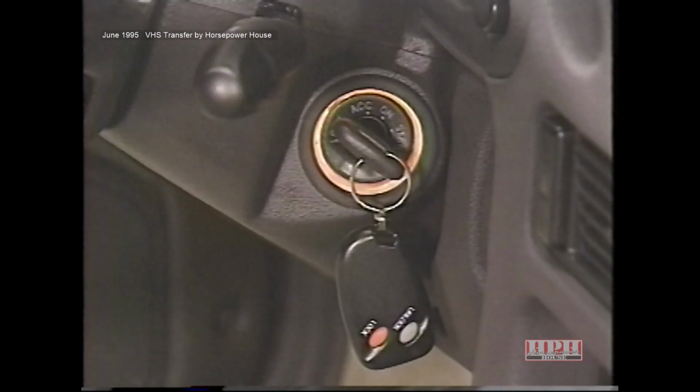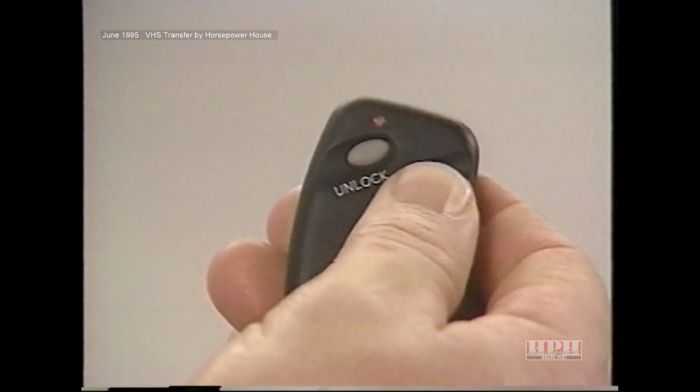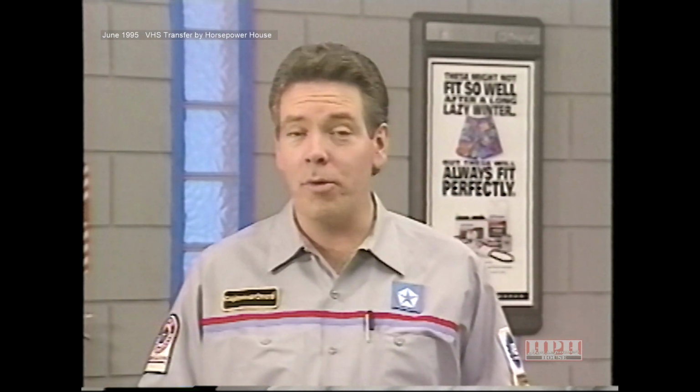These systems also have a few added features. If any door is not opened within 30 seconds after unlocking with the RKE transmitter, the receiver automatically sends a signal to the ETACS module to lock the doors. If the key is left in the ignition or a door is left open, the system will not operate. System operation will also be suspended if the transmitter is used 30 times within 1 minute. Next, I'll give you some troubleshooting tips to help you get started if the system doesn't operate as it should.